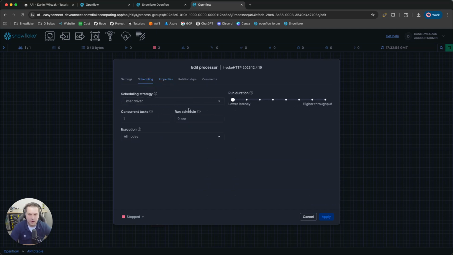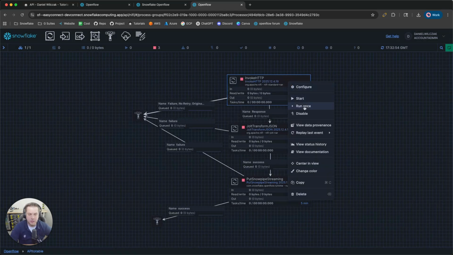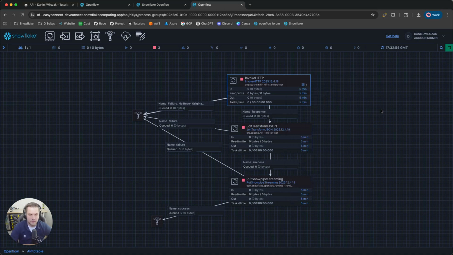You could also set a schedule on here if you wanted to. But in this case, I'm only interested in showing it as a demo. So we'll click cancel here. And what we'll want to do is run this once so that we can pull the data from it once. Now, that was really quick, surprisingly, but once this is finished, you'll be able to see that it's being put into a queue, or the result is put into a queue.